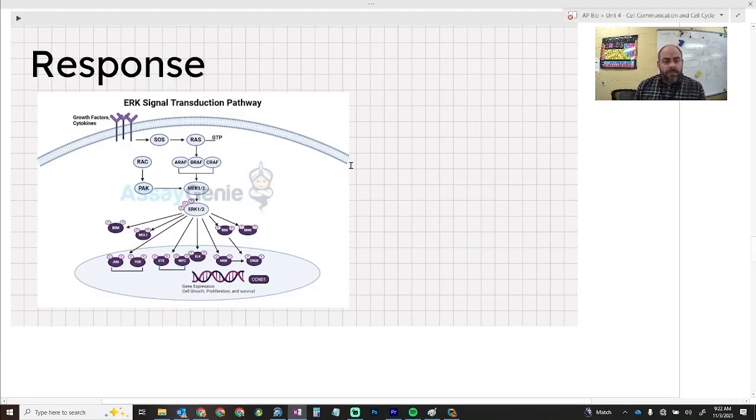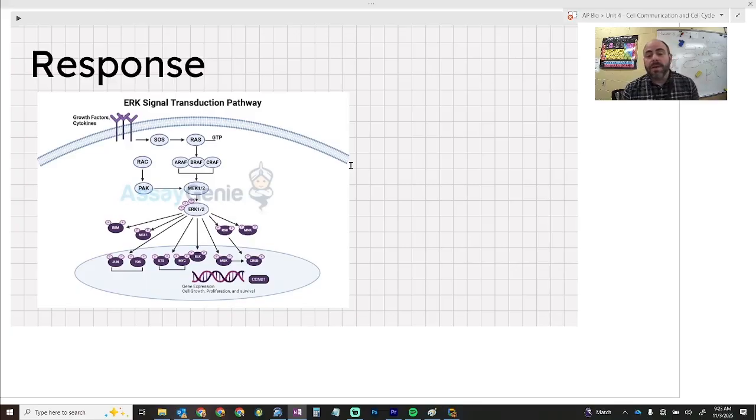And so response is how the cell is going to respond to the signal molecule that it received. The sending molecule obviously had some intent behind sending that signal, which probably came from the brain. There's a whole thing that can happen there. But that response is going to be one of the few following things. It could be gene expression. Gene expression is just a fancy word for making a protein. DNA codes for proteins. That gene is expressed when a protein is made. You get that. It could be cell growth, could be cell division, could also be elicited, like that.